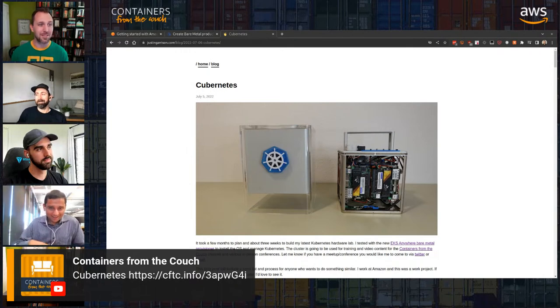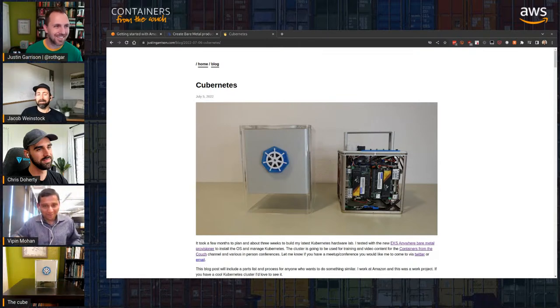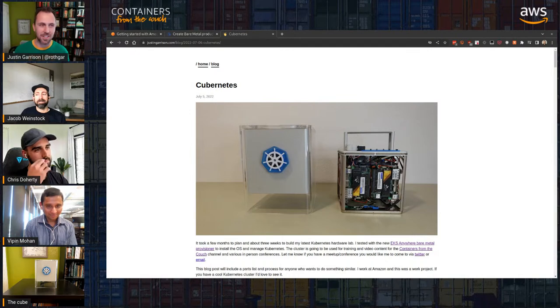But also systems. And that handle that you guys see is super important because that helps Justin carry it around. If you've never seen the old Apple PowerMac G4 Cube, that's what this was built on. It was a case that was built from that old Apple hardware. The design of it was amazing, and obviously the name fit so well. It was just a matter of, can I fit four powerful enough computers inside of this case and not have it catch on fire? And so far we're good.